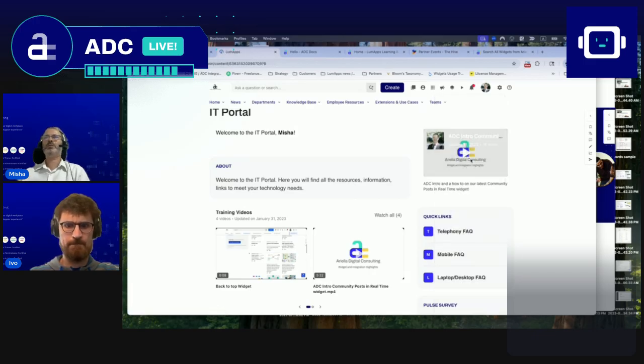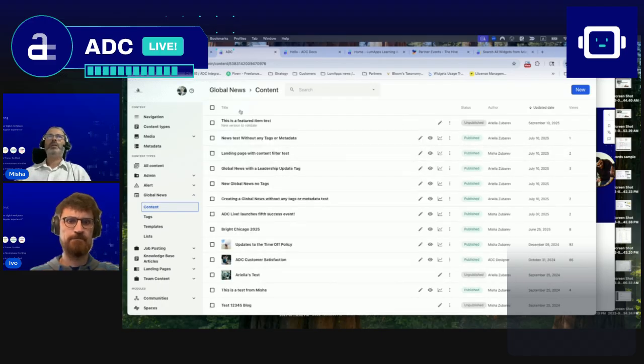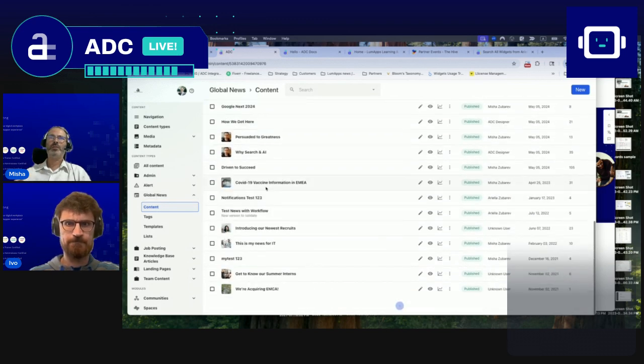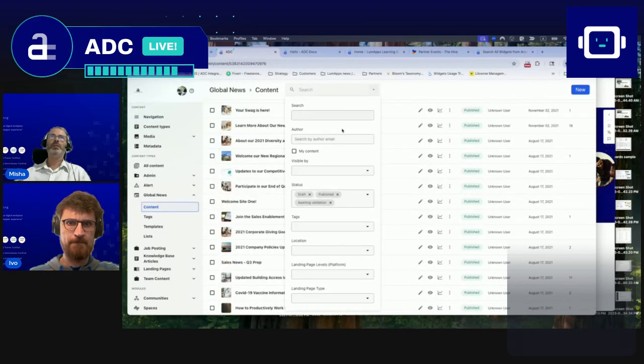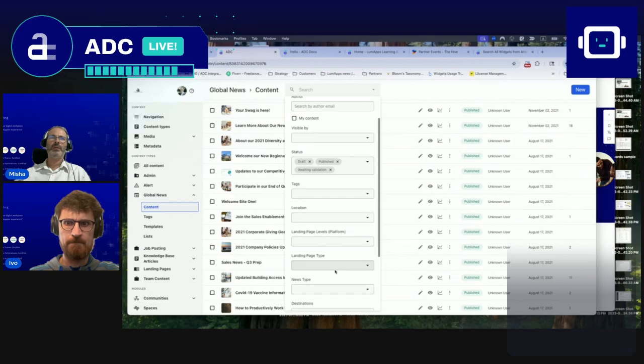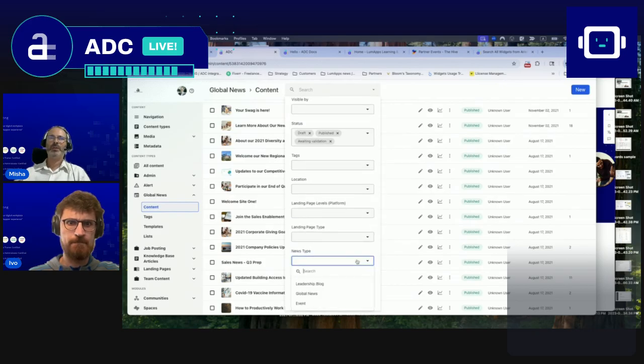I want to give this new comms user the ability to manage this content type. But, and it's important, I want to limit it. There's a lot of news here, all sorts of comms news, with different topics. You can filter on all these different things. You have a metadata called news type, with different types of metadata for different types of news. I don't want this person to manage all the news. The use case for this specific comms person is to manage only news from leadership, specifically from all the blogs that are created by leaders, by Misha, Ivo, and let's say Ariella.